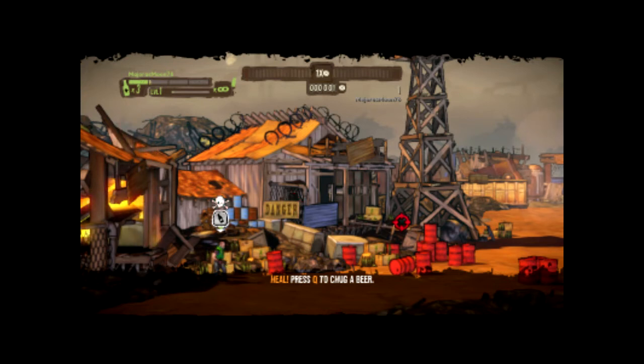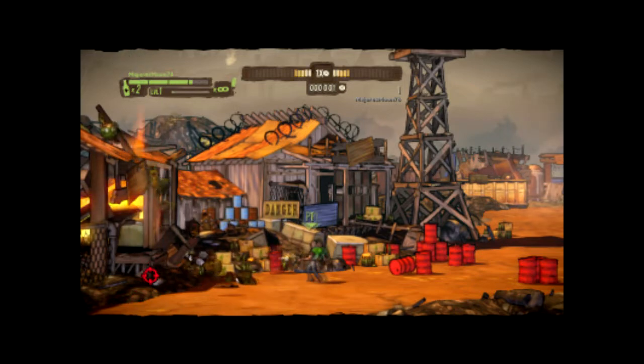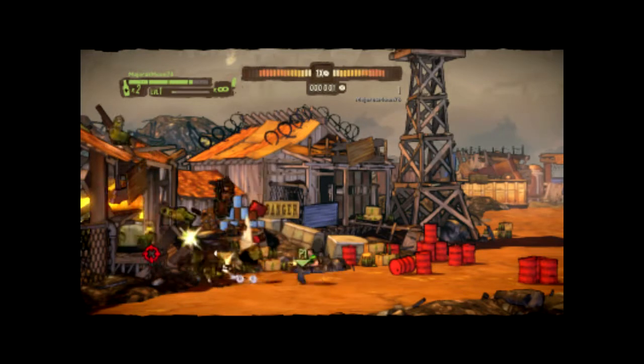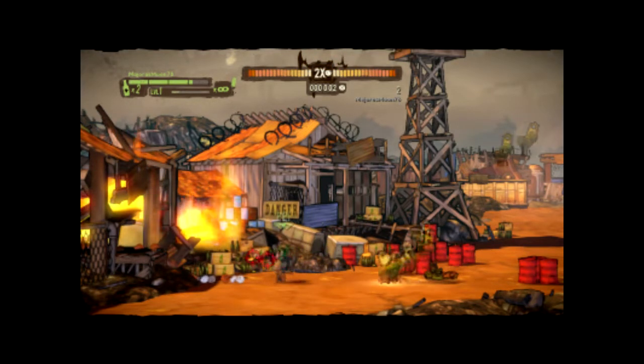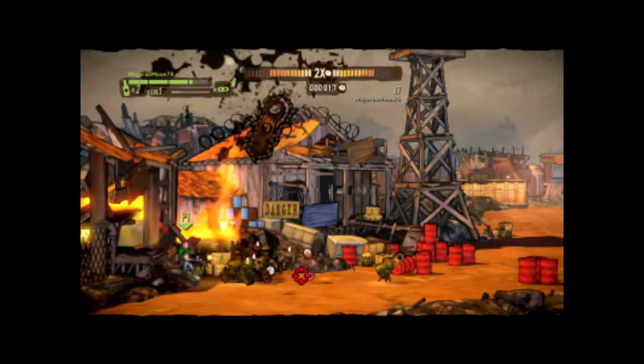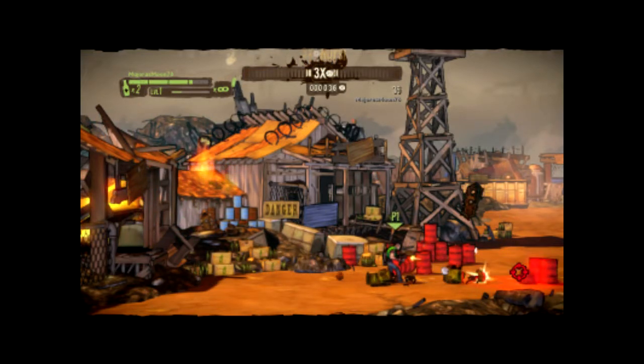Q to chug a beer, oh, nice. Oh, I see we have a number of beers up there or something. Hey, get away from me. Get away from me. Okay, so this is like a 2D action game kind of thing, I'm assuming. Okay, what are these? These are probably like money. Yeah, die. Oh, this is so awesome.